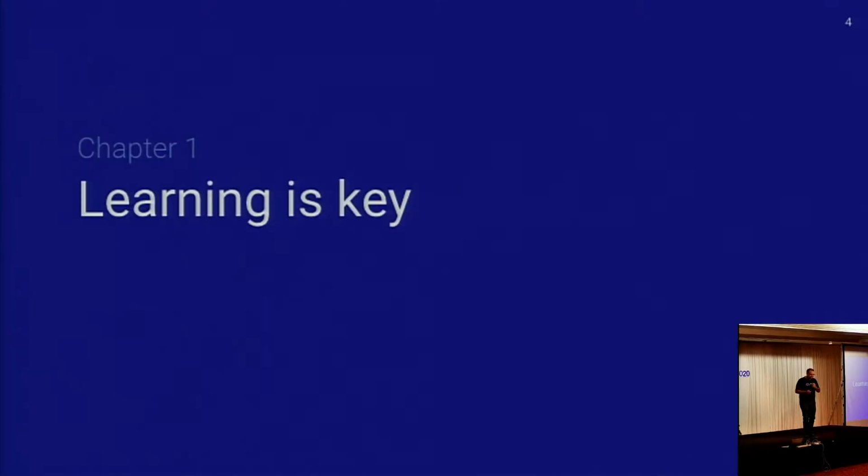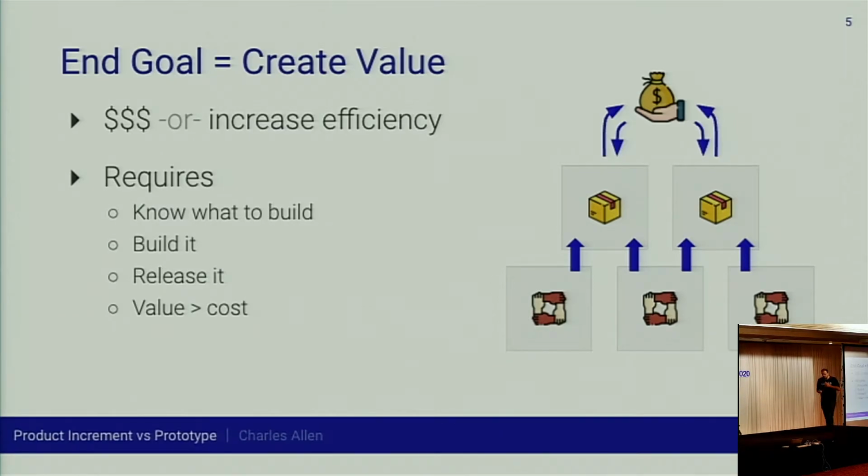So chapter 1, learning is key. A quick introduction, make sure that you're all on the same page, understand where I'm coming from. I assume that your goal in your companies is to be successful, and I assume that your goal is thus to create value for your companies. So your end goal is to either produce something valuable, a product or a service, or to support the teams that are creating value. So increasing the efficiency of other teams. In a sense, you're either creating an external product or an internal product. I hope none of you disagree so far.